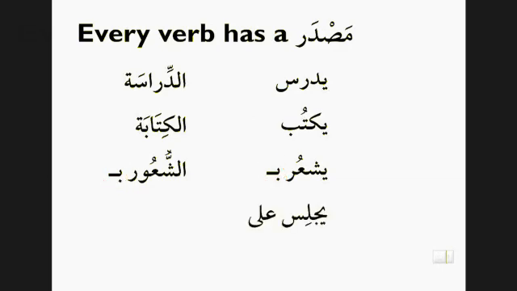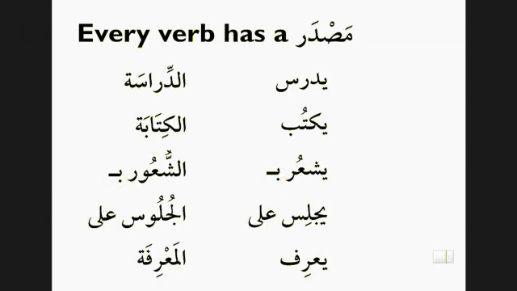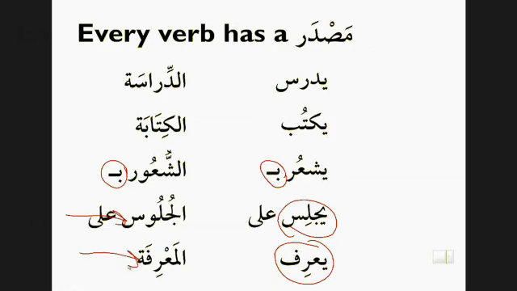Another example, يجلس على has a julus ala. Again, notice we have a rhyme, a shu'ur, a julus. This indicates there are patterns here, but you can't necessarily predict it. You have to always study the verb and see what the masdar is going to be. One final example, يعرف goes to al-ma'rifa. Again, note here on the right, I had yajlisu and ya'rifu, they rhymed over there, but their masdars were completely different patterns. So watch out for that.